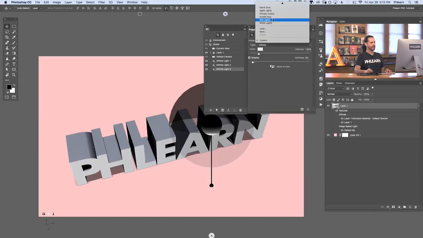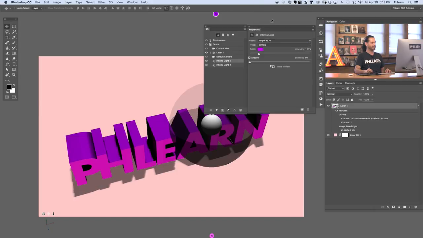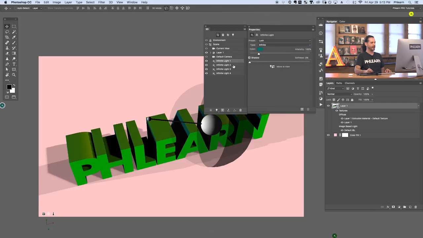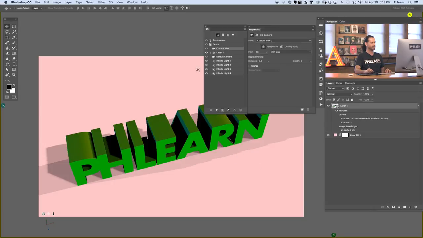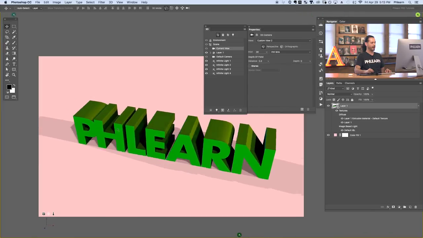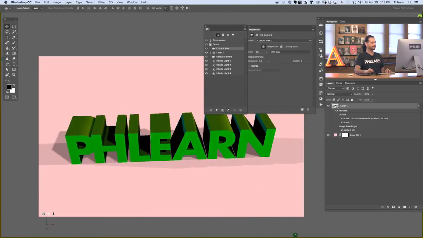Okay, for preset we could click on purple phase, for instance. All right, and then we've got 2 lights, each of which is a purple light. Okay, and that's what's lighting our scene. All right, a lush lighting. Now we have 1, 2, 3, 4 lights here, each of which are blue and green. Okay, so let's go ahead and move it around and see how this is actually lighting our image.